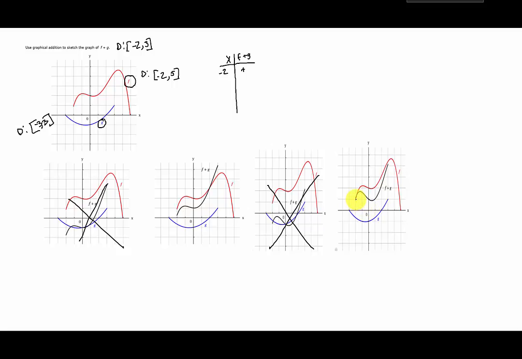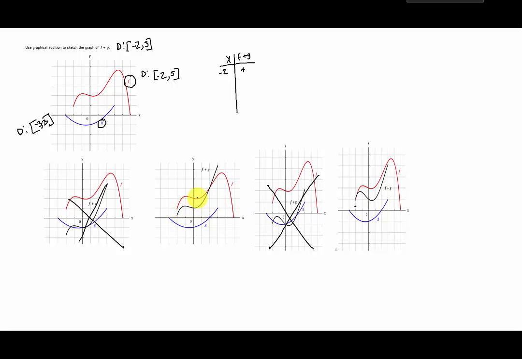But let's also notice that the f plus g value is a little bit larger than the f value when it should be smaller, because when we're adding g to f and g is negative, it should result in a smaller value, something down here somewhere, which is what we find in this graph.